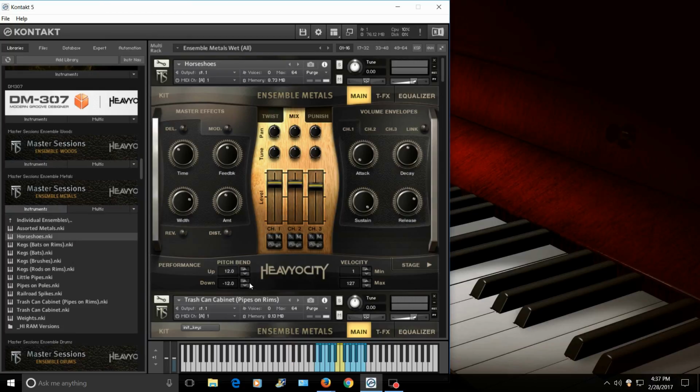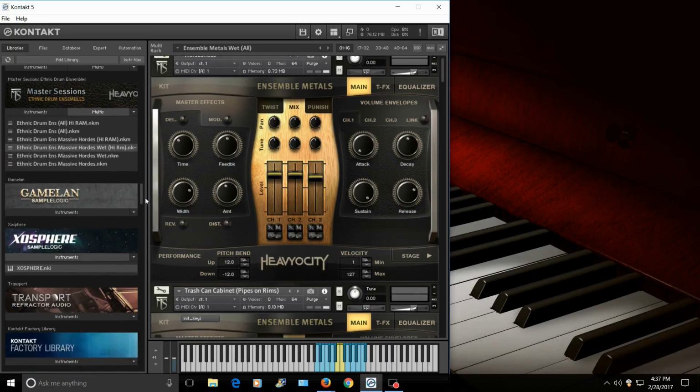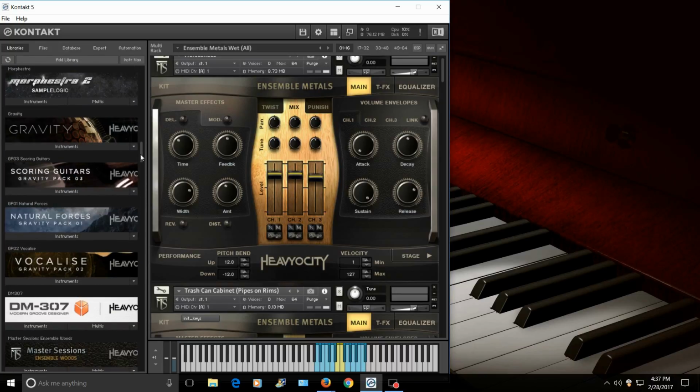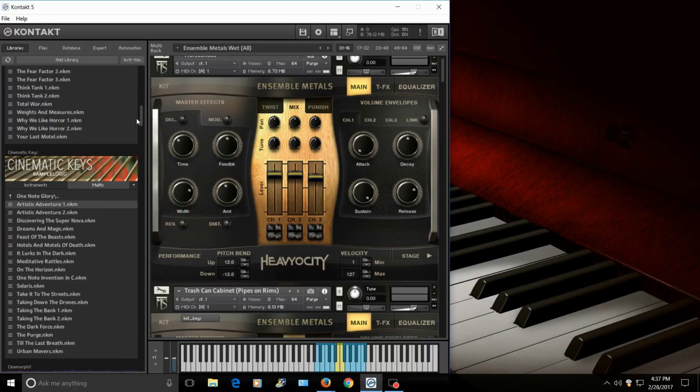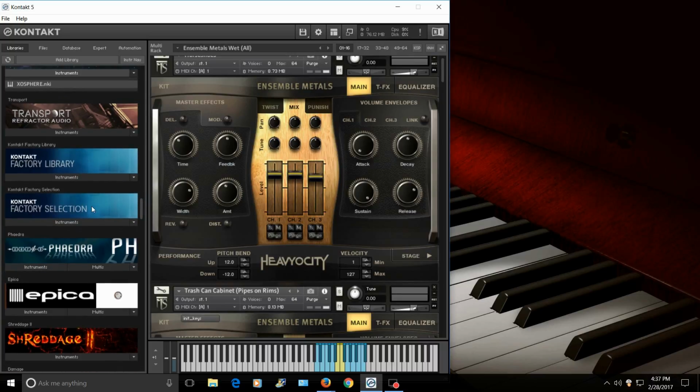Okay guys, well anyway, that's how to load up a sample library and batch resave it to load up quicker into KONTAKT. So if you got a KONTAKT library that's taking its time loading up, always batch resave, and it's real simple, real easy to do, and that's about it.